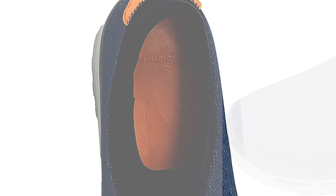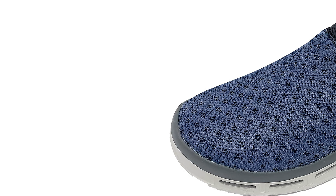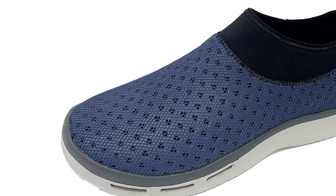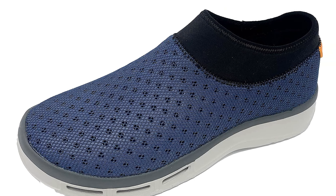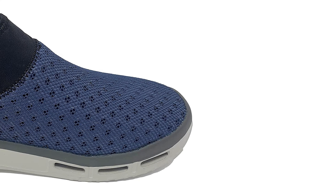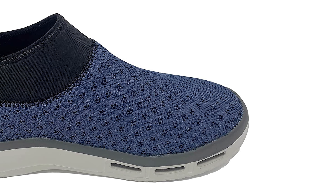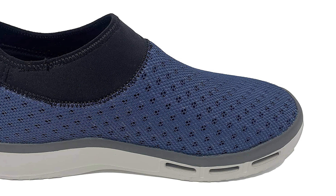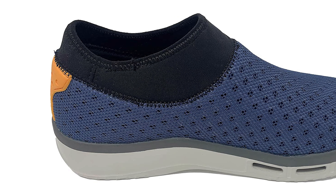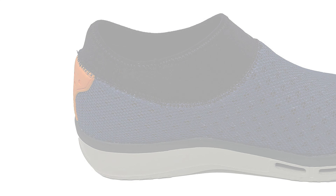The insole and outsole use SoftScience's patented Trilion technology to create an incredibly lightweight but sturdy shoe. It is also shock-absorbing, preventing your joints and body from feeling pain after your adventure. The Trilion technology can grip both dry and wet surfaces without leaving a mark, and it stops moisture absorption for simple cleaning while preventing odors.